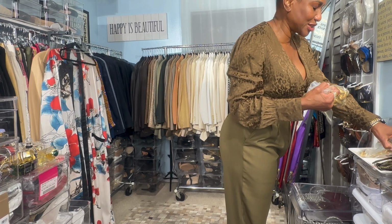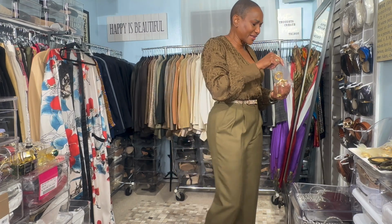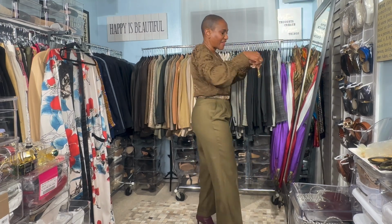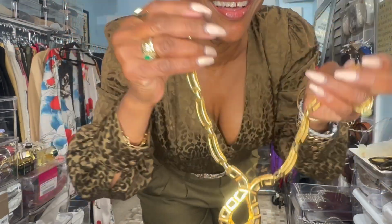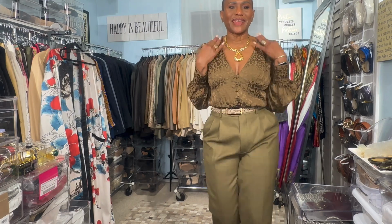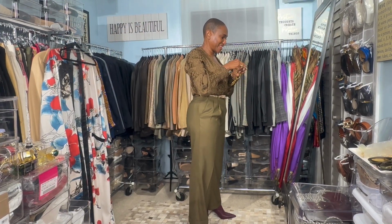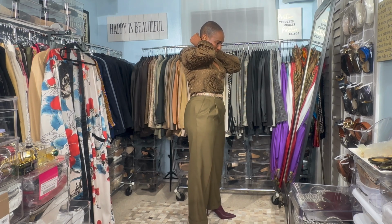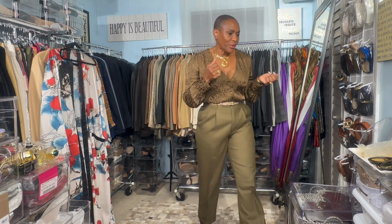I brought in two necklaces because I wasn't sure. Like I said, I kind of just pulled things out and threw them together. So if I put on this necklace and I like it, I may not change and put another one on. And I happen to like this one. I think it works. So I'm not even gonna try the other one. I said if the first one that I put on I really like, I'm just gonna go with it. Yeah, I'm going to go with this one.